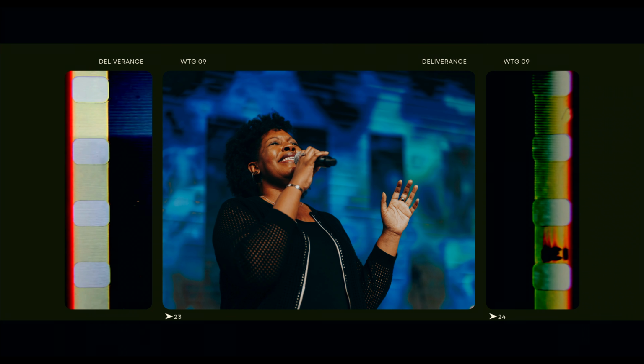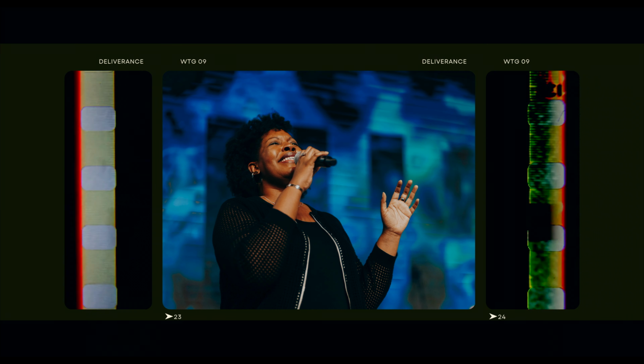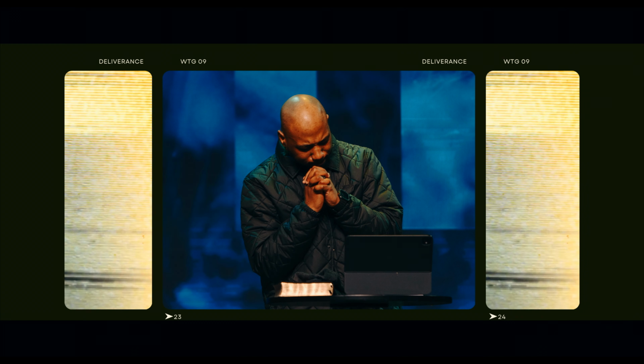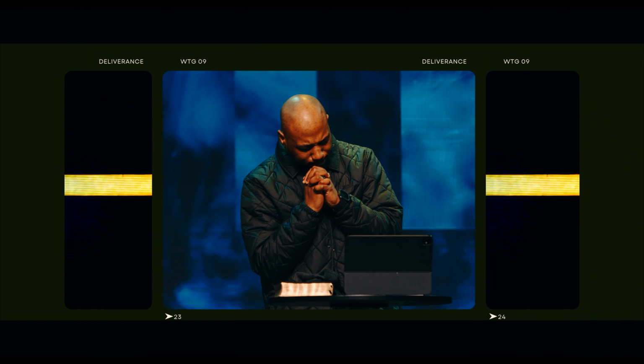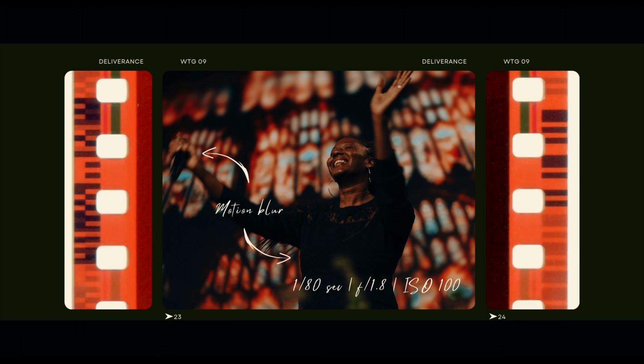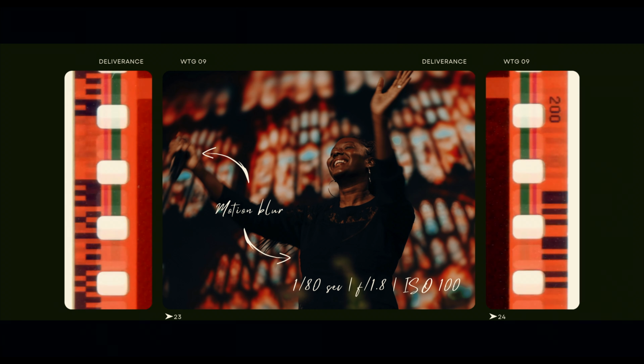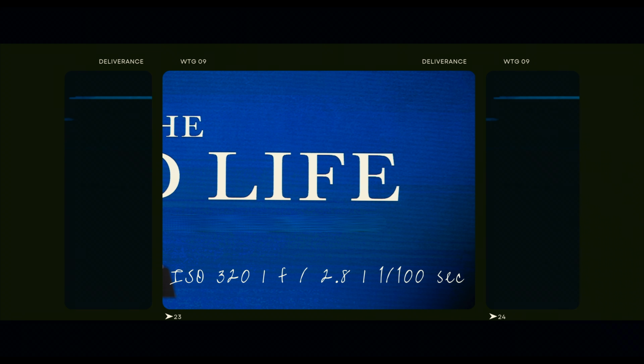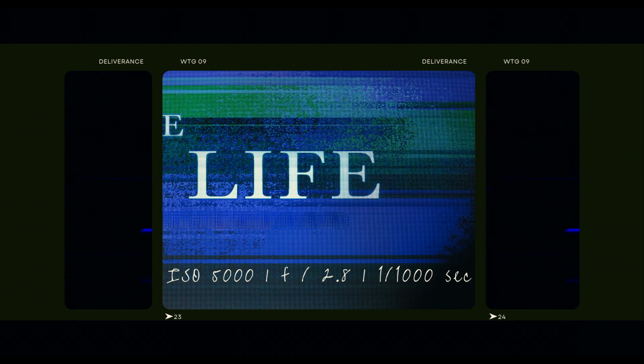So realizing that, I went through my photos that have the worst case of the moire pattern and I began to compare the shutter speed rates with the photos that had zero distortion. And from that, I observed a trend. So at 1/80th of a second, there was no moire pattern, but there was motion blur. At 1/100th to 1/125th of a second, I found it to be a good sweet spot. But then I realized that if I shot anything above 1/500th of a second, then I would see the moire pattern.